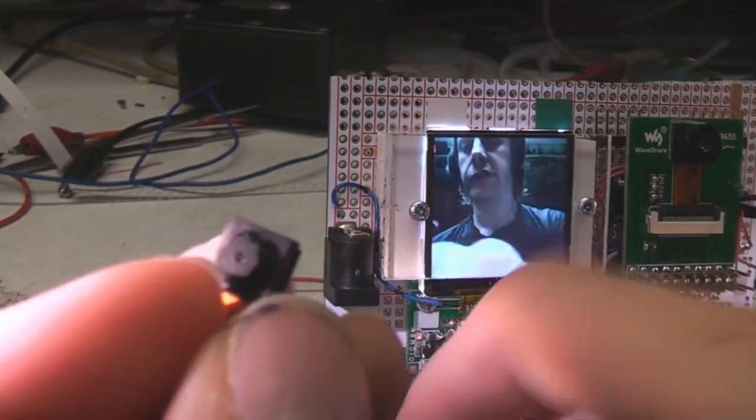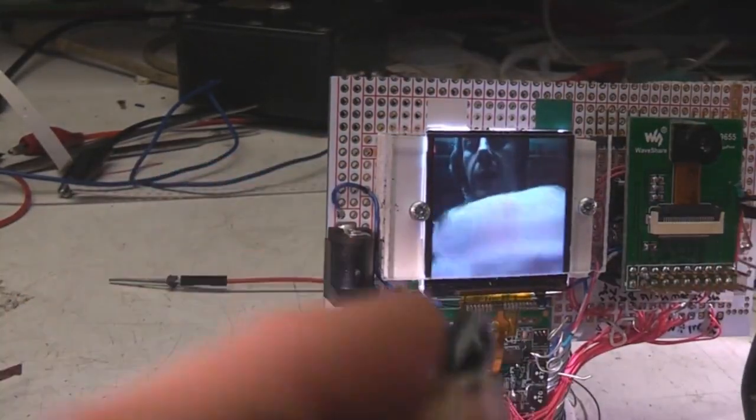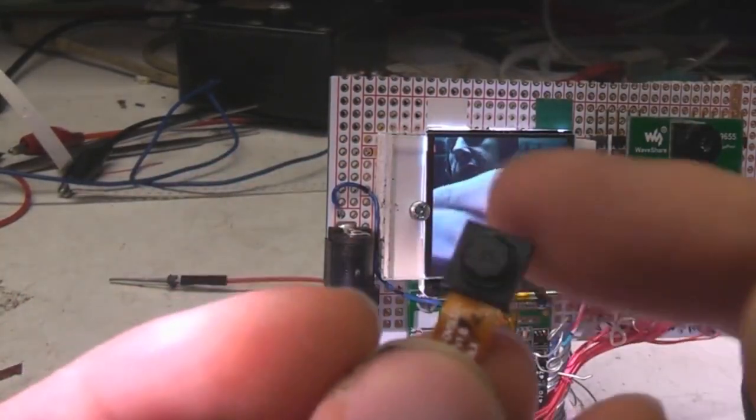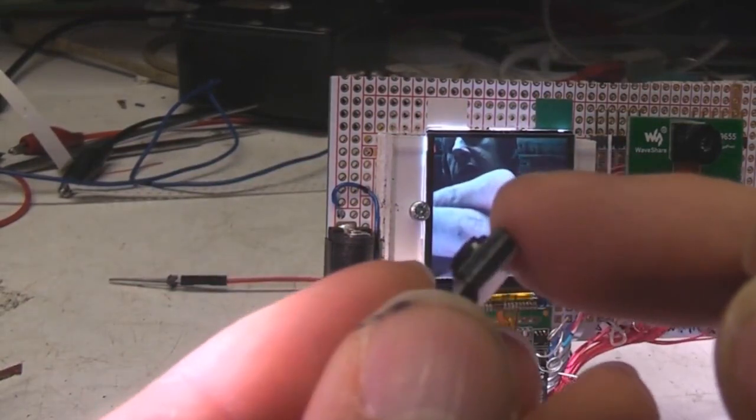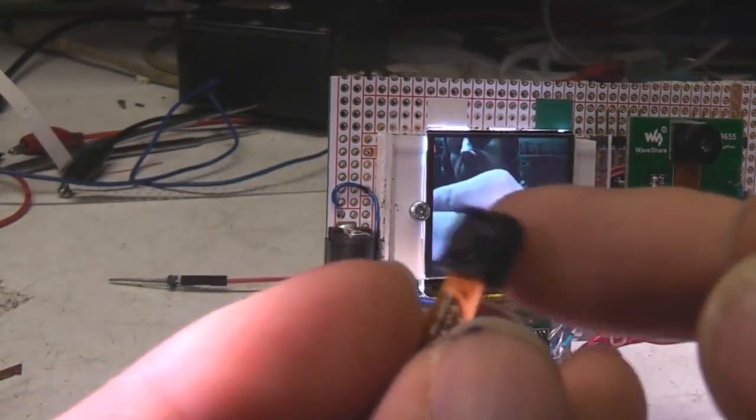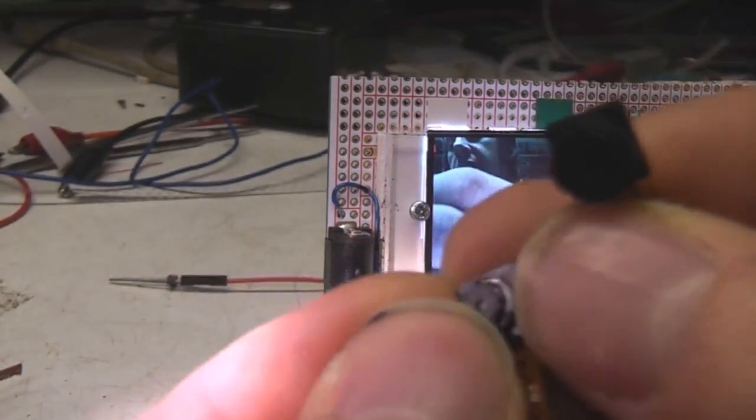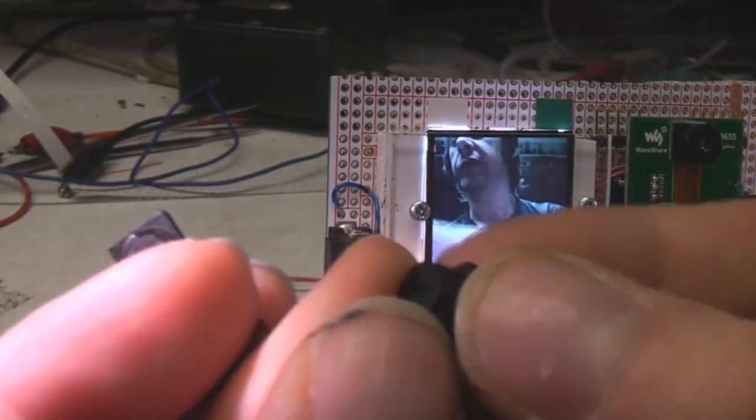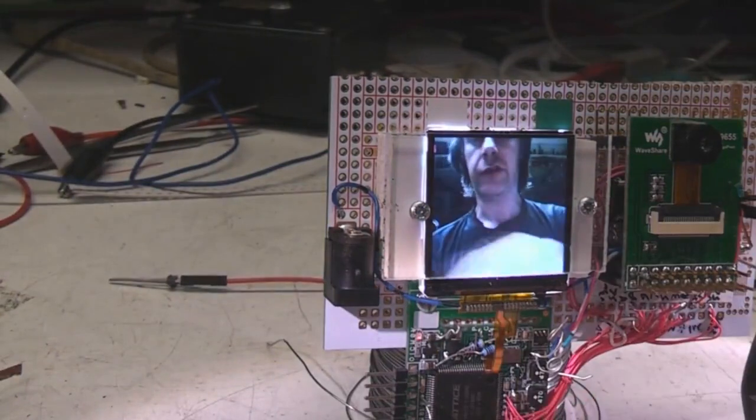These aren't quite as cheap as these. These are still only about four quid or something. And I think these will actually do 60fps at VGA. I've not looked too closely at the other details on that. And these have got these little lenses that are actually adjustable. There's a little bit of sealant on there but you can actually adjust it.